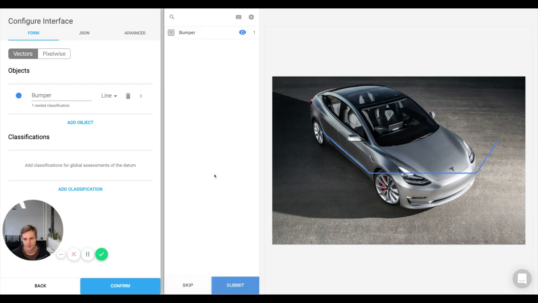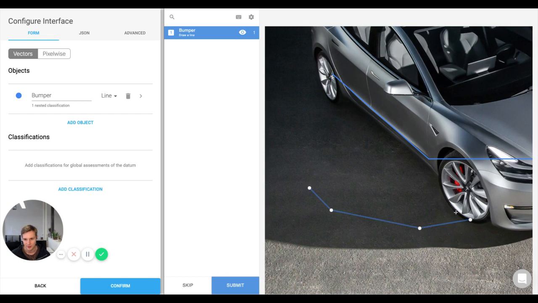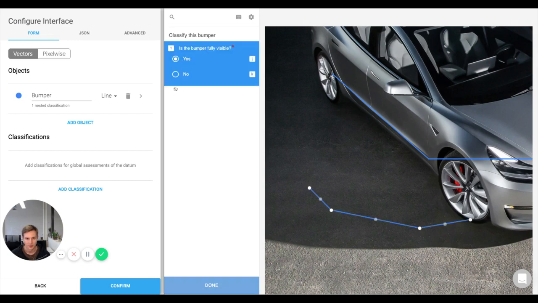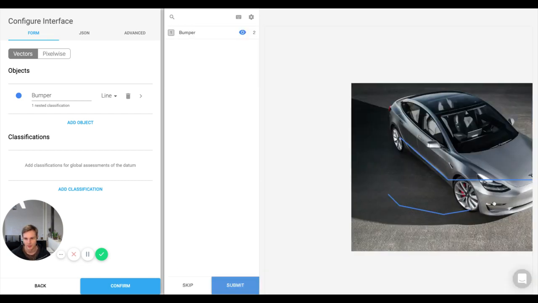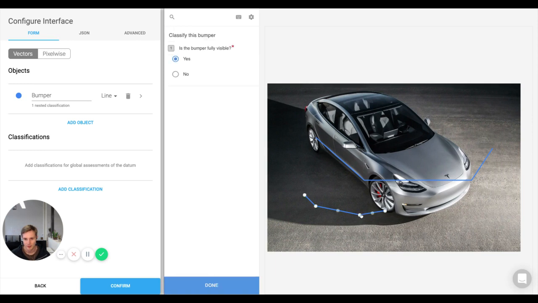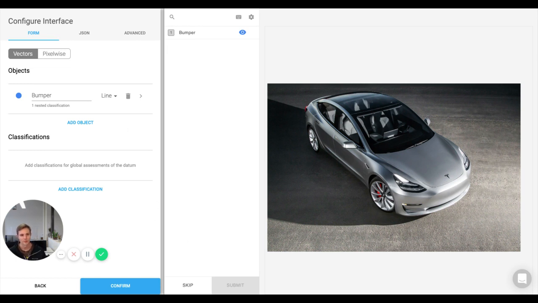So we hit done. And there we've added a custom attribute to the line. Every line will have that custom attribute associated with it. And like so. Let's go ahead and delete these. And that is the line tool.